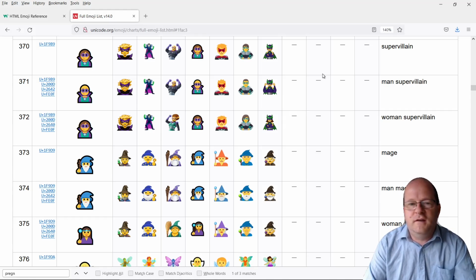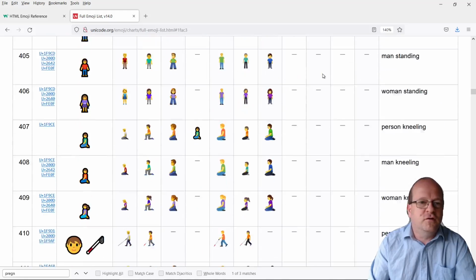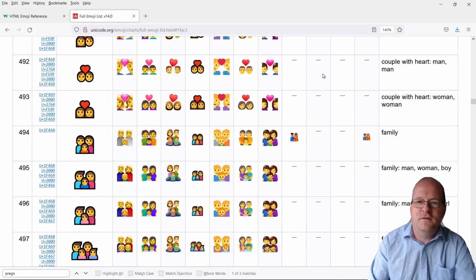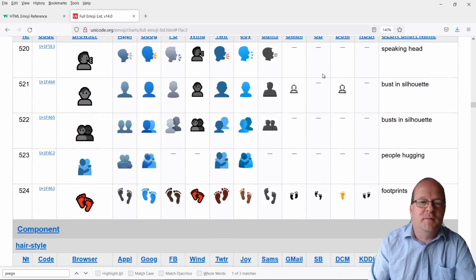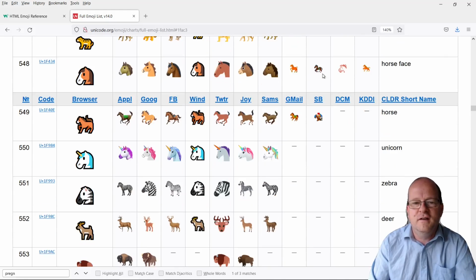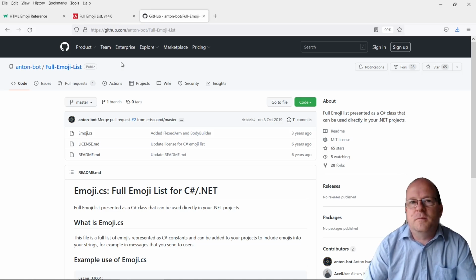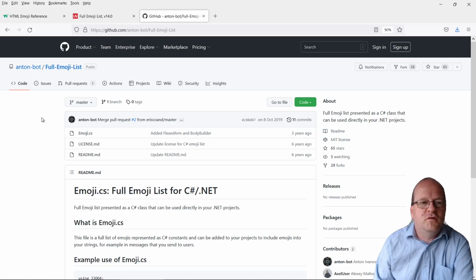So as you can see, there is a long list of emojis you can potentially use in your web applications. Obviously, if you were to add them all manually to your application, it would take forever. So surely there should be an easier way of adding emojis to your C# application. I did find this C# class library for emojis, and I've added a link to it in the description below.